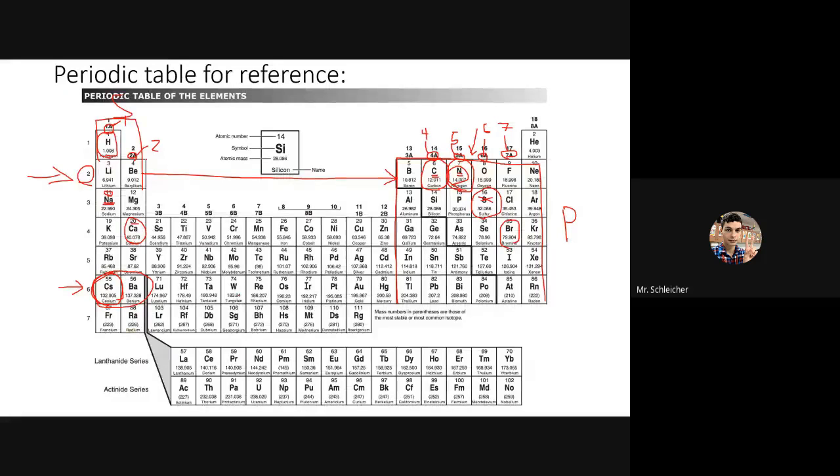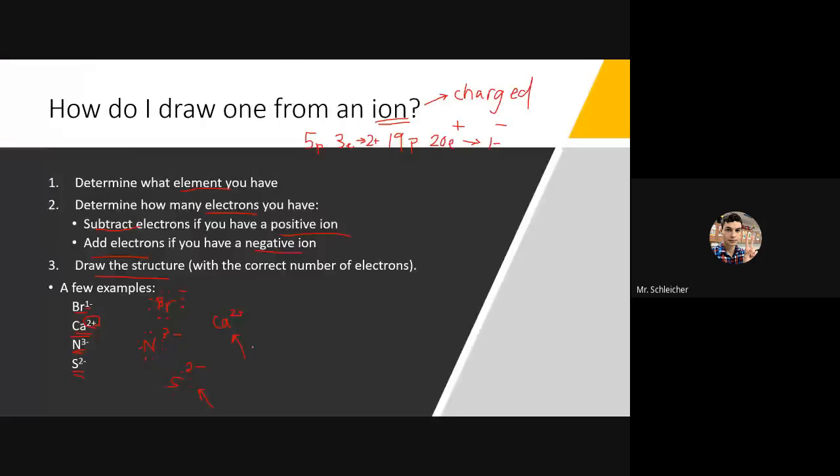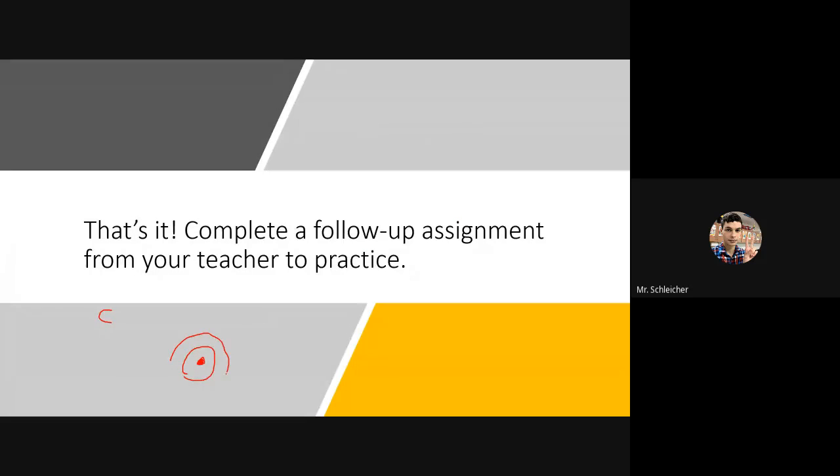Carbon has 2 energy levels since it's in the second row here, and it has 2 electrons in the first level. You always have 2 electrons in the first level, and it has 1, 2, 3, 4 electrons in the second level, which is also its valence shell. So we would draw 2 levels with 2 electrons in the first shell and 4 in its outermost shell. And in general, your second or third or fourth energy level can never hold more than 8 electrons when you're drawing things with the Bohr model. So B-O-H-R.